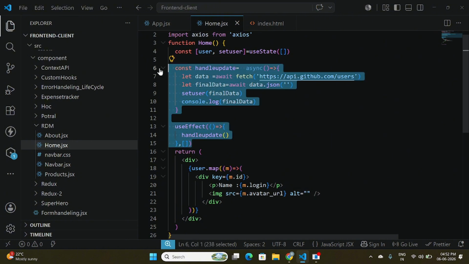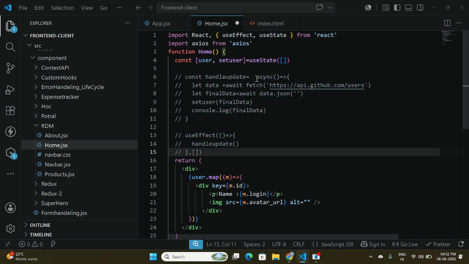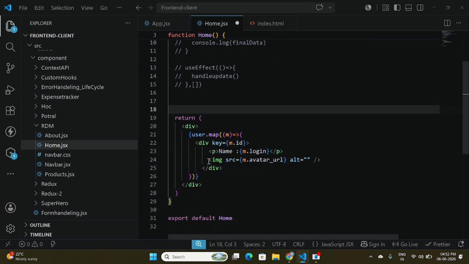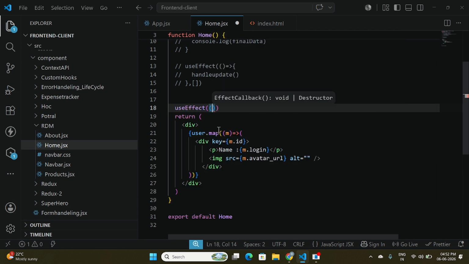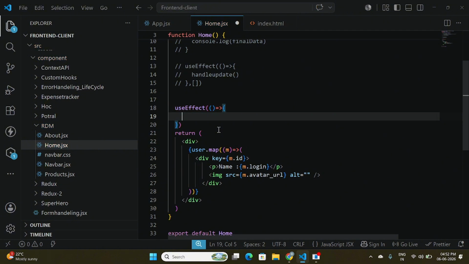If you wanted to go ahead with the normal way, using the fetch way, we need to write this many things. But if you are going with Axios, in this useEffect I will add only a few things.